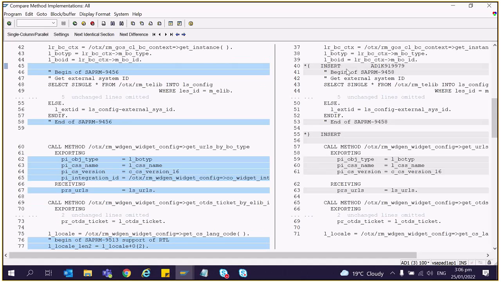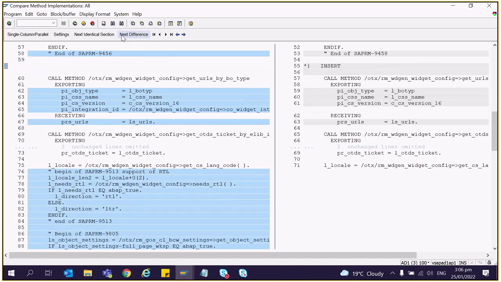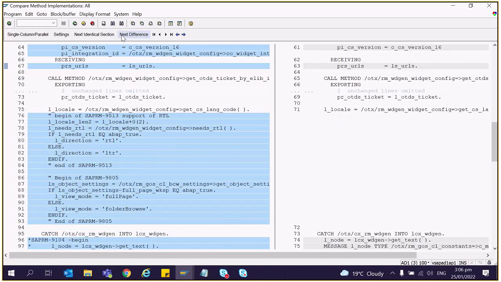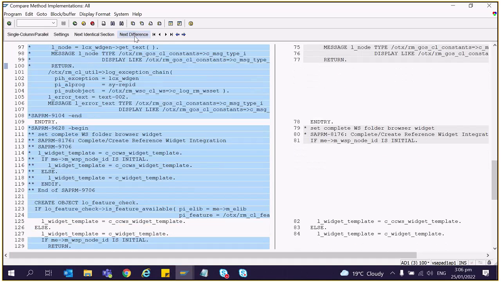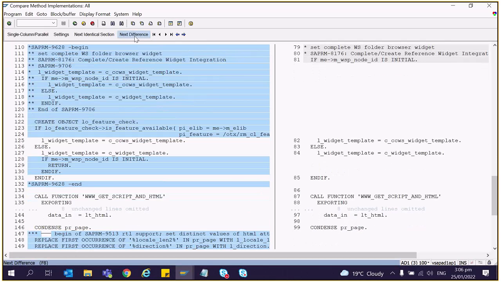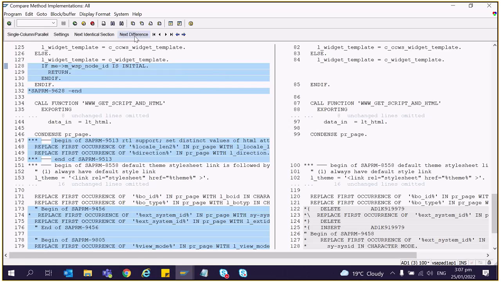Check everything is present here, it is, so no change there. And this is in blue, so no change here. This is also present here, so again no difference there. No difference here.